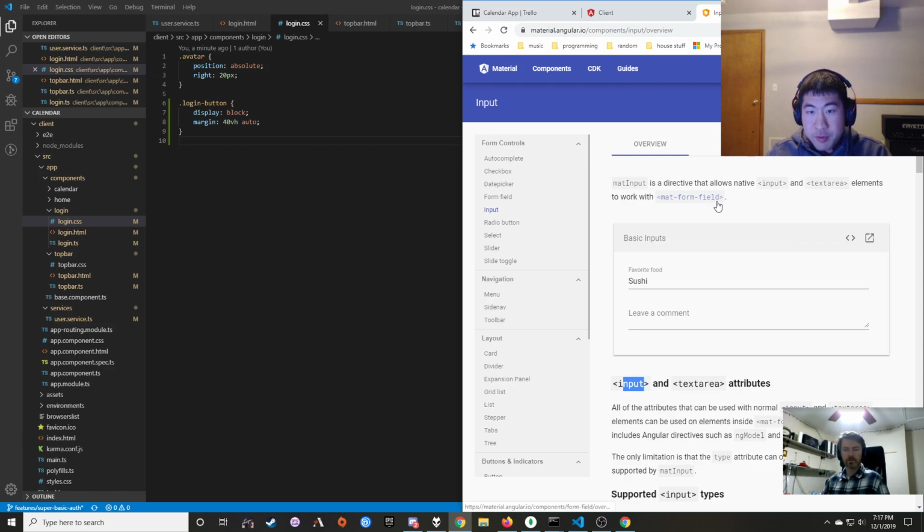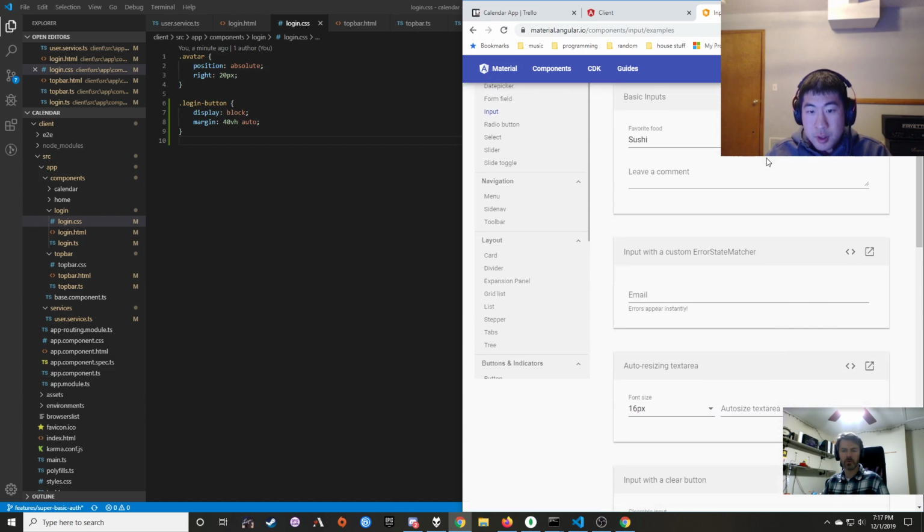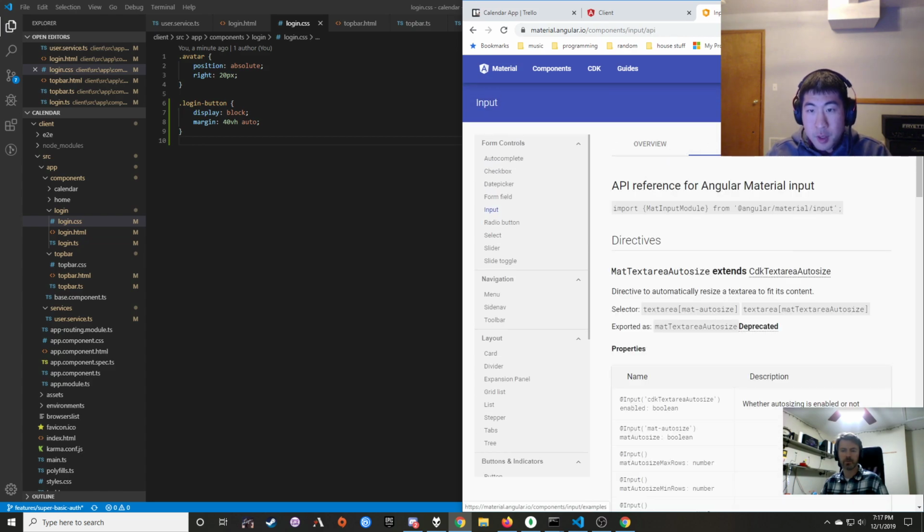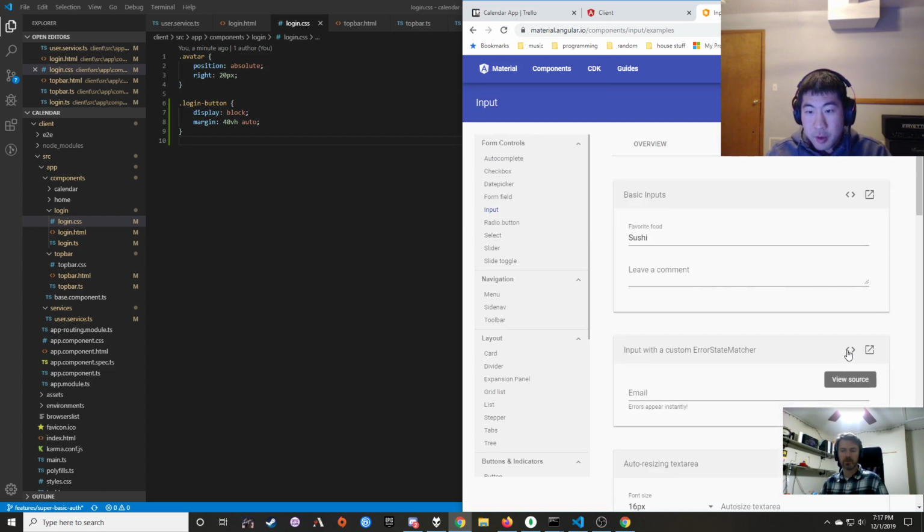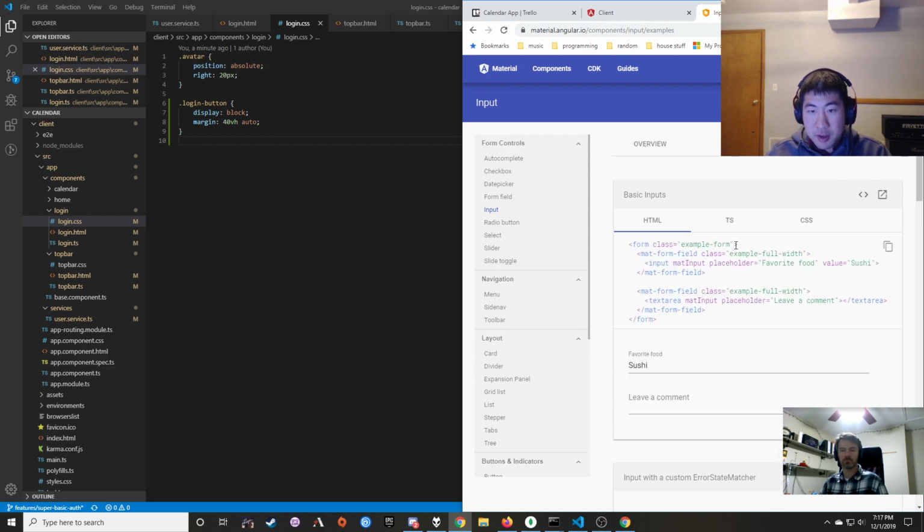Look at the example, or you could look at the code if you click on the brackets. Basic input, I think we want until we decide otherwise. So it's a mat-form-field with an input inside with a matInput property on it.